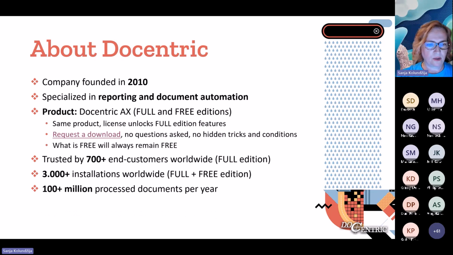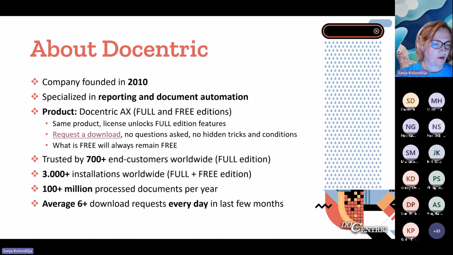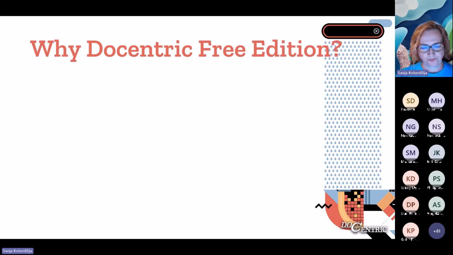Obviously, this number is increasing with the increasing number of companies who are using Docentric. Recently we made statistics, and for a period of 1 year prior to that, in total, there were more than 100 million documents processed through Docentric. And on average, we have 5 to 10 download requests for full or free edition every day during the last few months.